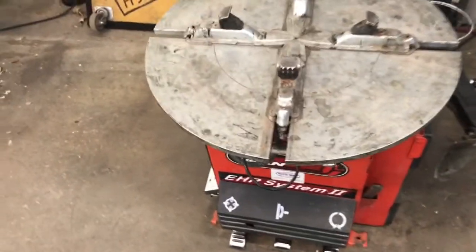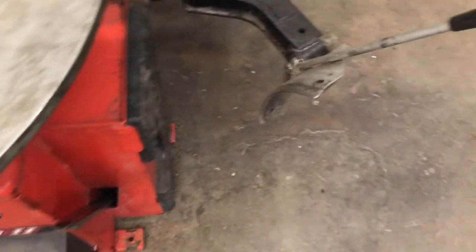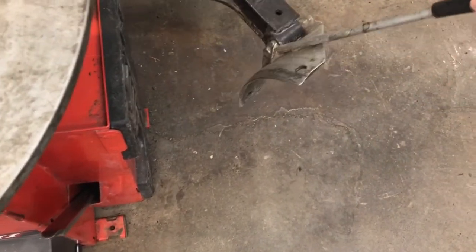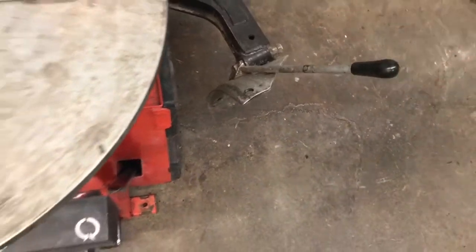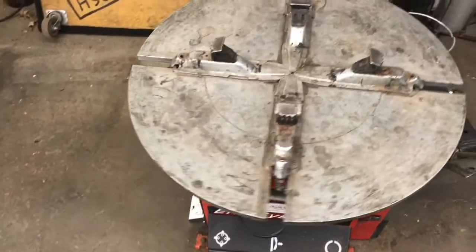To use the bead brake, I'm pressing the middle pedal. I would insert my tire here and press and hold on this pedal. In order to get the table to rotate, I press and hold the rightmost pedal.